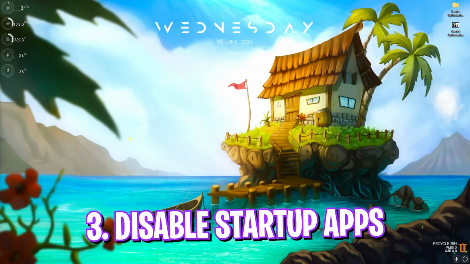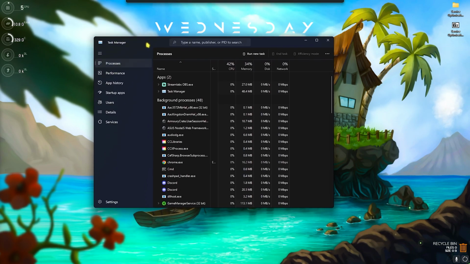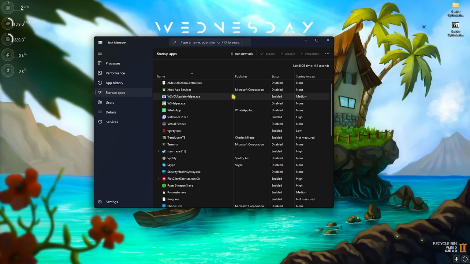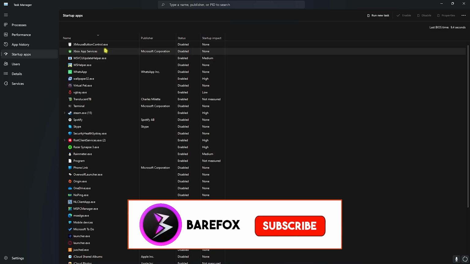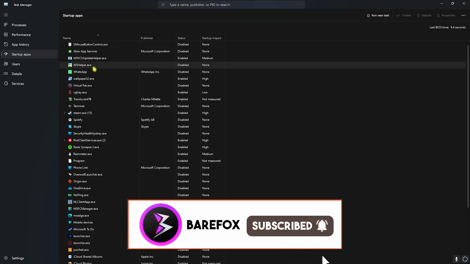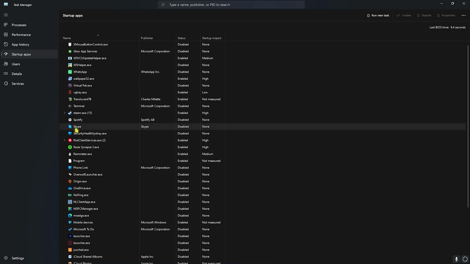Next step is disabling unwanted startup applications. And for that, press Ctrl Shift and Escape altogether on your PC, and once you're here, scroll down to startup applications. Over here, you have to disable all unwanted applications that you do not use right after the boot of your PC. This can include your mouse service, Xbox service, WS Helper, any other services such as WhatsApp, Skype, that you have to use only when you want it. Disabling them will help you to reduce the number of applications running since the boot of your PC, and will help you to reduce your boot time as well as number of processes running in the background.